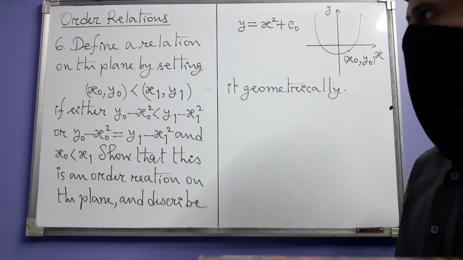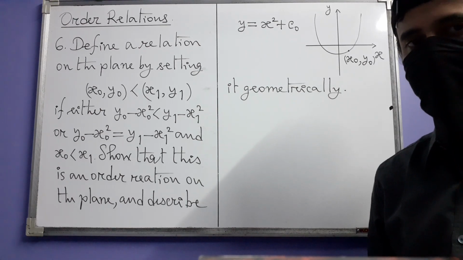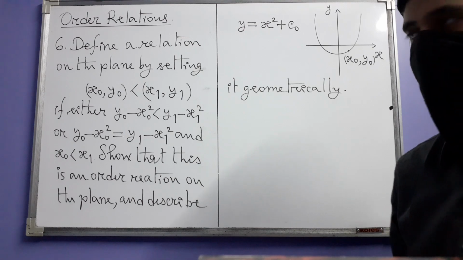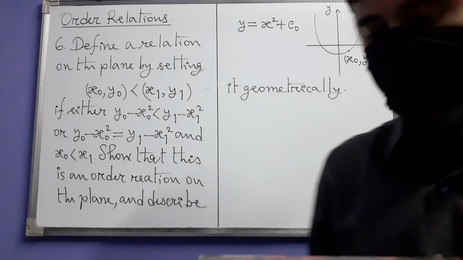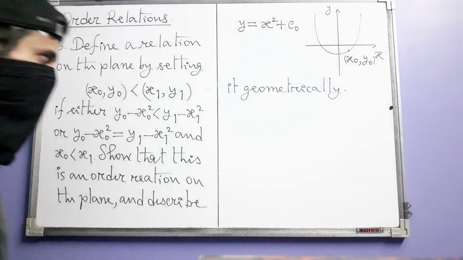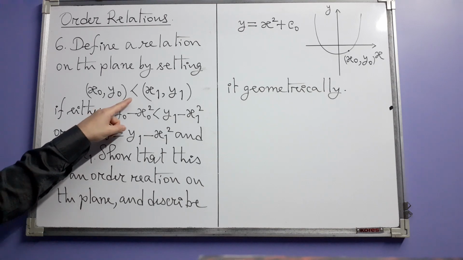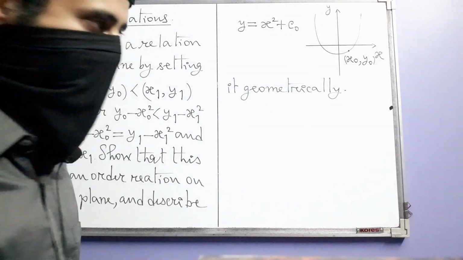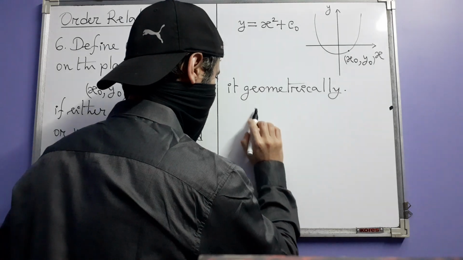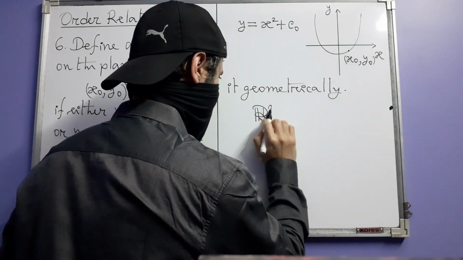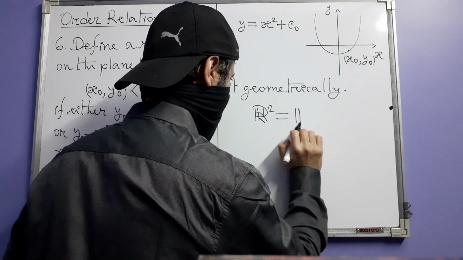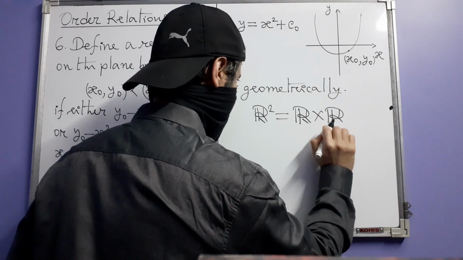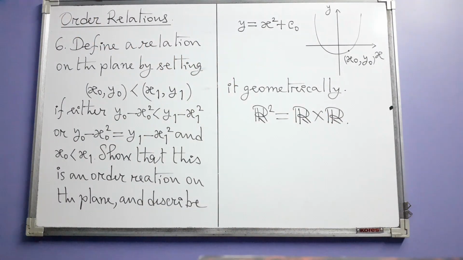We are starting from the sixth one because the other ones before it are about equivalence relation. Okay. So what do we have in this one? Here a relation has been defined on the plane. On the plane means of course this set, which is your usual Cartesian product of two copies of the set of real numbers.